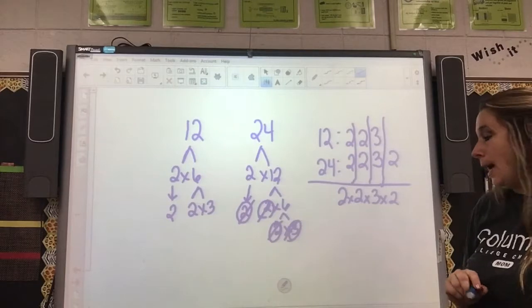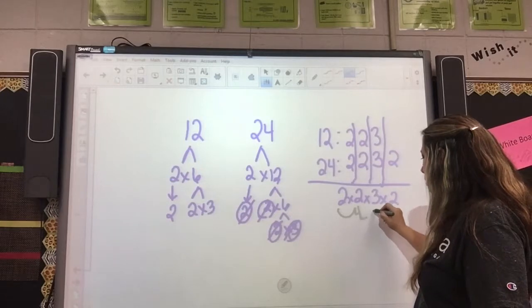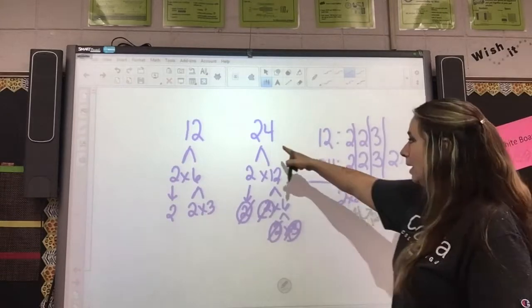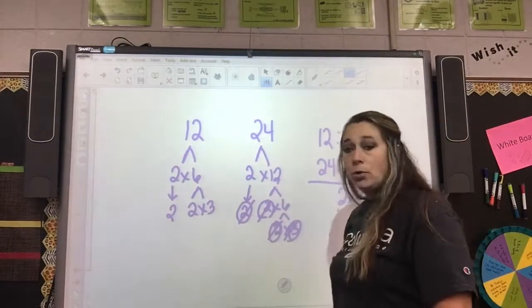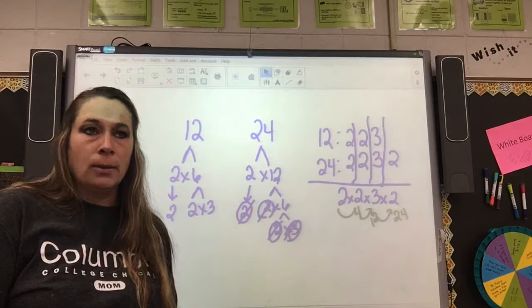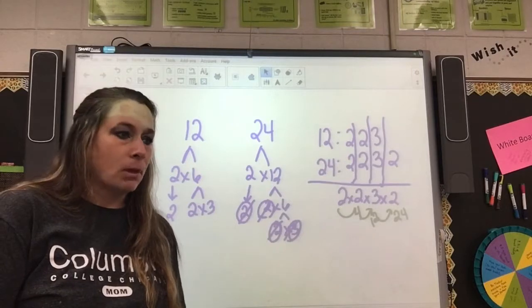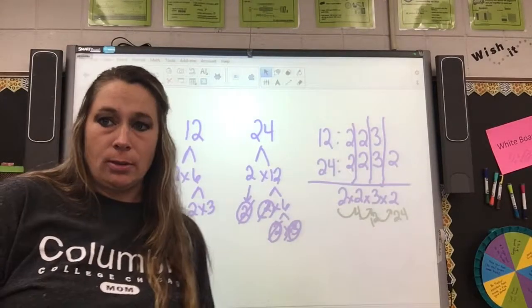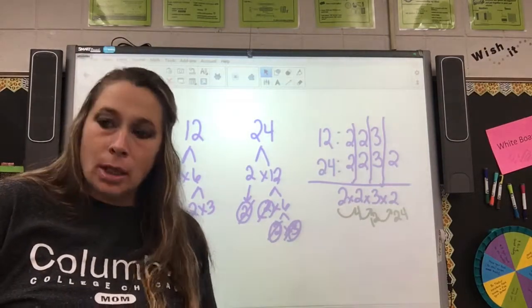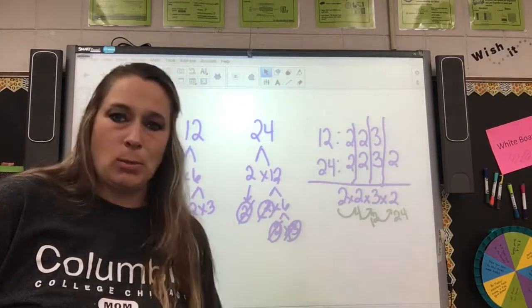Now when I multiply them up, 2 times 2 is 4, 4 times 3 is 12, and 12 times 2 is 24, which is the same as this number. So if you want to go through all the work of factoring that out and writing out these numbers, you're welcome to do that. But I really want you to think about, if I kept the smaller number and I kept going, so let's say I had 6 and 18. If I start counting by the lowest number, which is 6, and start counting in multiples of 6, 6, 12, 18, do I run into that 18? If the answer is yes, then 18 is automatically your least common multiple, and you don't even have to do any more work than that.